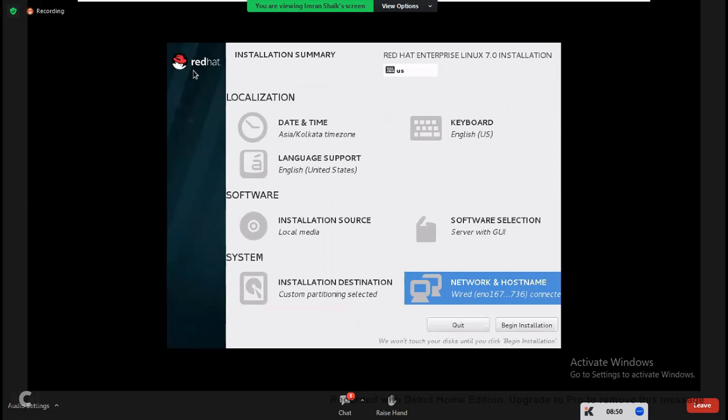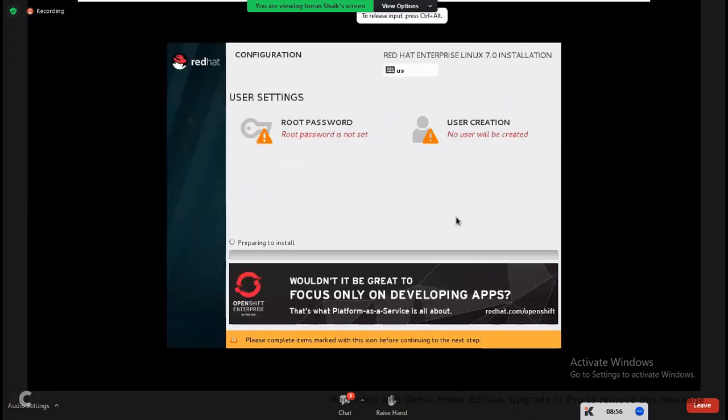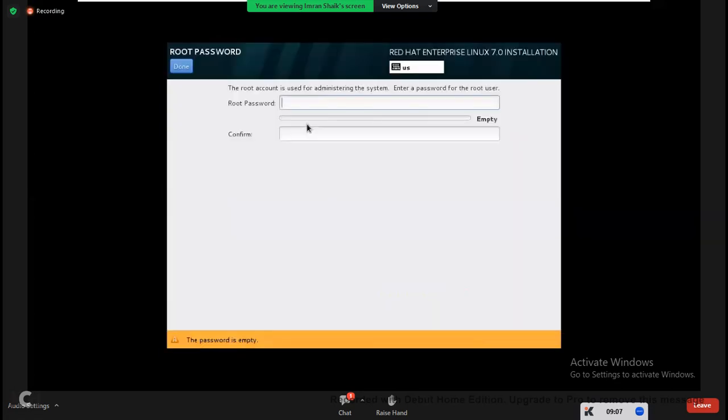Okay, guys, from tomorrow onwards, don't ask me for your root user's password. Many people install the operating system. After installing the operating system, they ask, sir, what is my root user's password? Like this, people ask me. So how am I able to know your password? Tell me. So you should remember. Okay. While you are installing the operating system, whatever password you have provided, you need to remember the password.